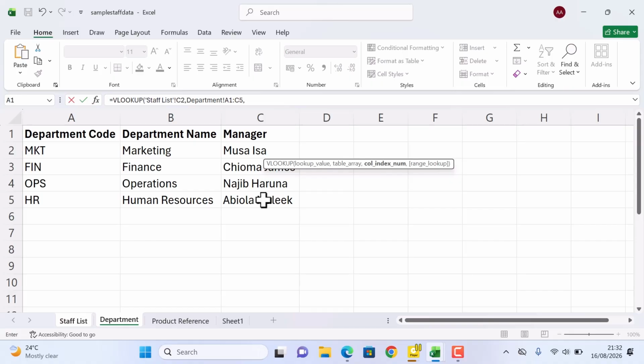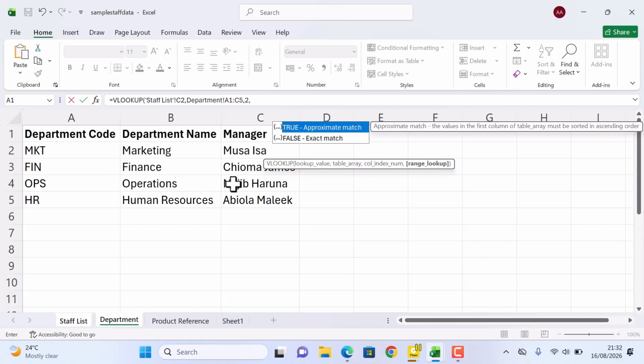Which column do you want back? We are trying to see the, what is it called? The department name. We want to see the department name. So you check, based on index, what is the number of this column that you want back? It is number 2, right? So you put 2, and then you add a comma.